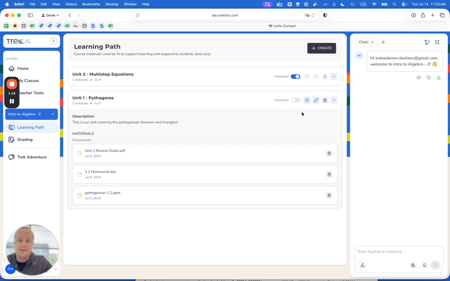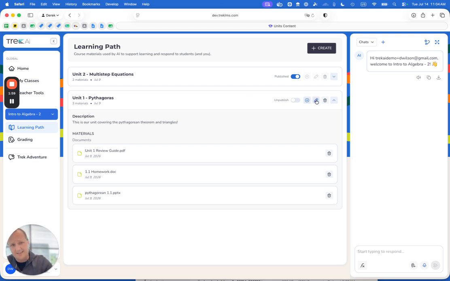The beautiful thing about this is when a student is chatting about your class, it's going to be referencing this material as well as our underlying knowledge base and curriculum that we've uploaded, but it's referencing this material directly as it chats with the student, which makes it incredibly more helpful to you as a teacher, where the students are getting responses about how you would respond or the content you care about. For example, if I upload here things like, this is the content we're covering about Pythagorean theorems, these areas. It's going to know that.